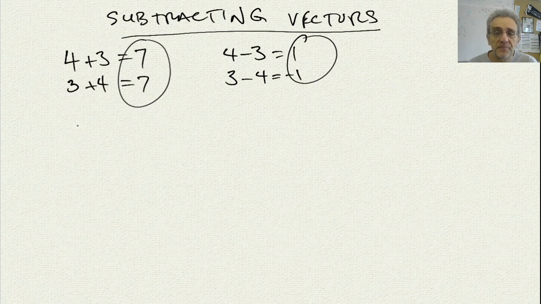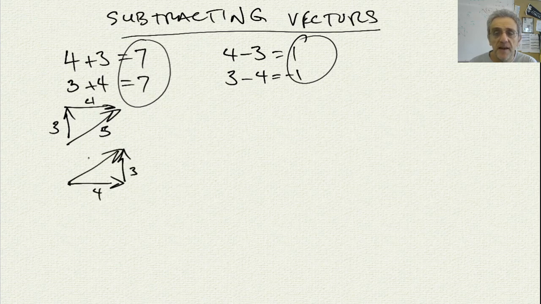We know that if we add two vectors, like a 3 and a 4, we'll get a 5. And we can add those in a different way. We could go 4 plus 3 instead, and we're still going to get a 5. So this is an example of adding them in opposite order. We still get the same solution. But when we subtract vectors, first of all, the question is, how can we subtract?